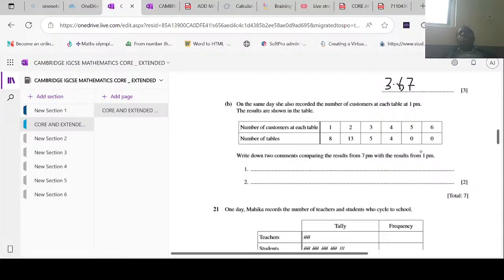Usually anytime they're asking you to compare, they're asking you to compare averages. And when we talk of average, there are various kinds of average, because average is a measure of something at the middle. Do you understand? Mean is a kind of average because it helps you to find something at the middle. Am I correct? Median is also a kind of average. I hope you know that, because it also helps you to find the position of the middle. Then mode. Is mode a kind of average?